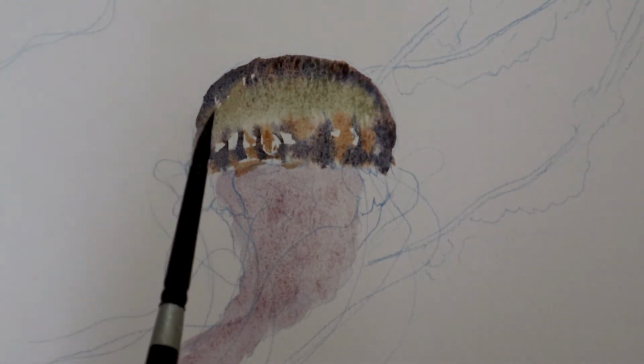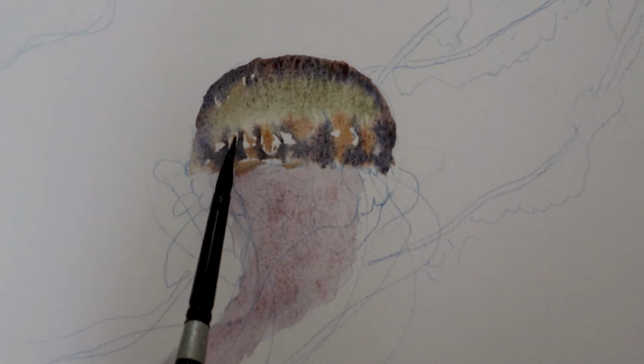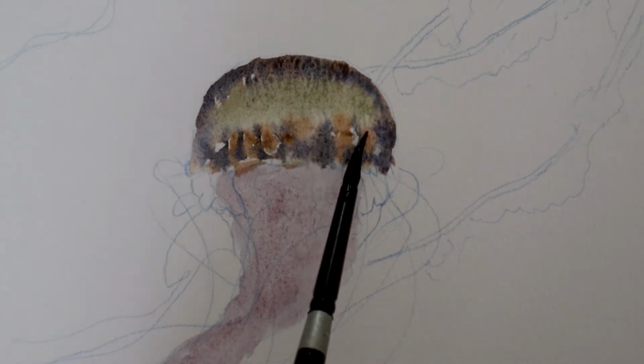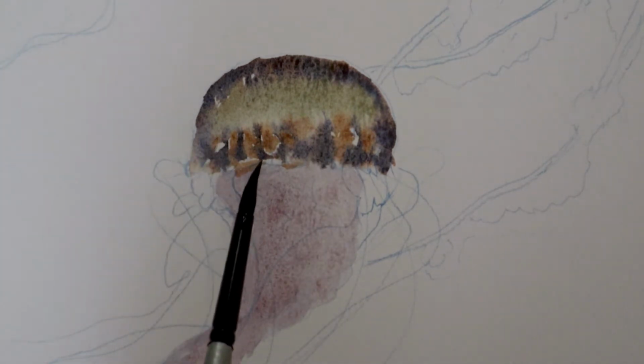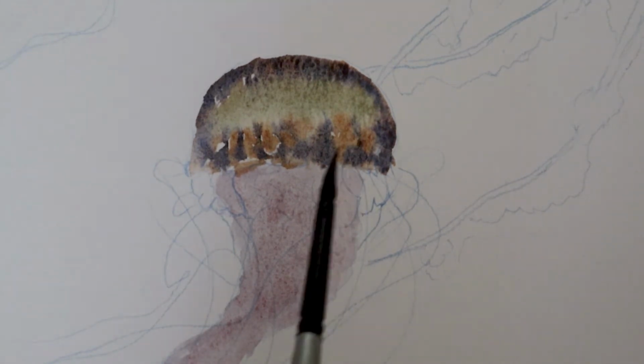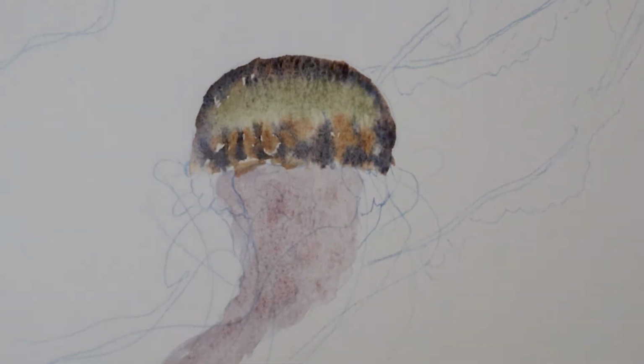I'm not sure what kind of jellyfish I'm painting here, because when I looked at it, it said that it was in some kind of national park. I can't remember, but it definitely looks like a jellyfish that you don't want to mess with.